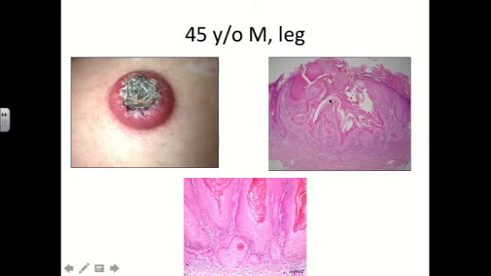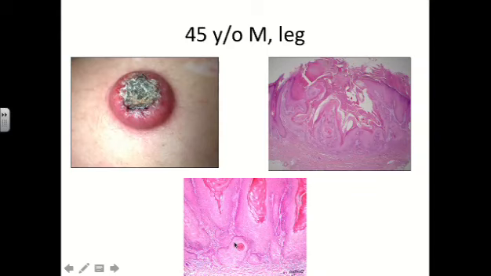This is a beautiful correlation, I think, between the path and the clinical, right? Because the keratin is what you're seeing in the center of this cup. And then on the outside, it's squamous. So you're right, it is squamous cells. But these cells are invading into the dermis. Okay, they're very well differentiated.